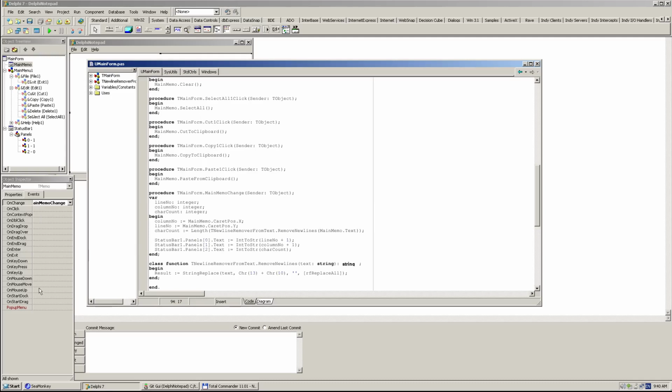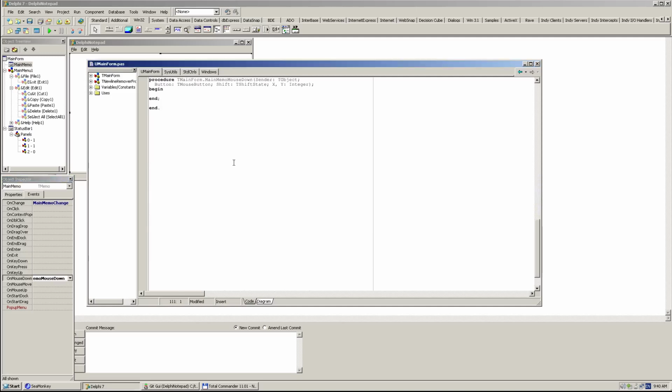So what's the mouse up? Mouse down. On click. Let's go on mouse down.